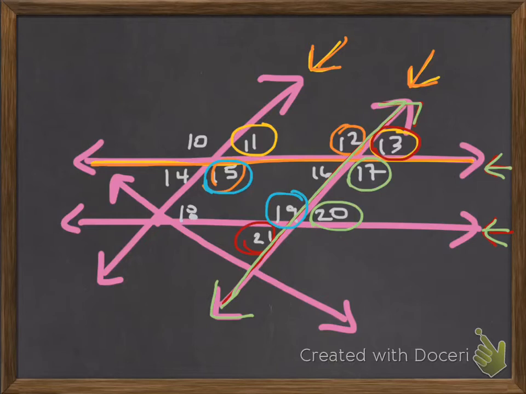So let's say the angle 15 and 10. 15 and 10 are the same, so they're vertical angles. And that would mean if we're going around to get to 19, that would make 10 and 11 supplementary, and then 11 and 12 supplementary, 12 and 13 supplementary. We could do 13 and 20, those would be the same, and then 20 and 19 would be supplementary. So we could go all the way around here, but eventually we would figure out that 15 and 19 should be equal to each other.